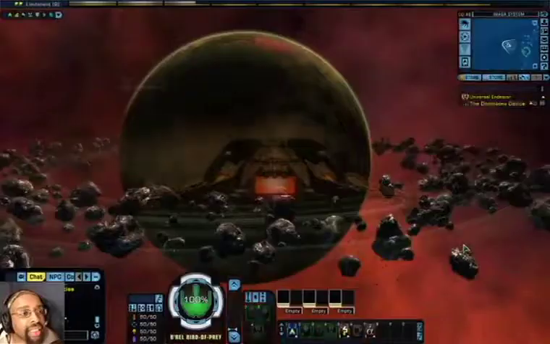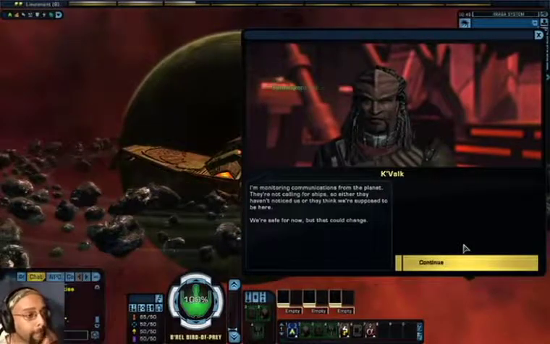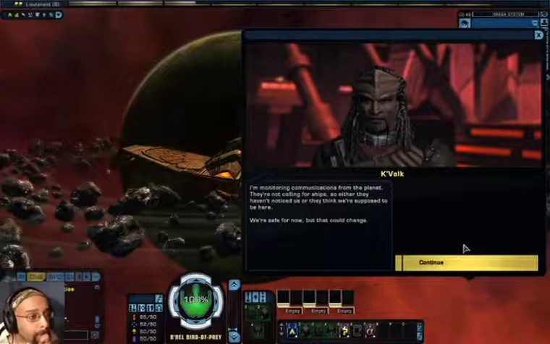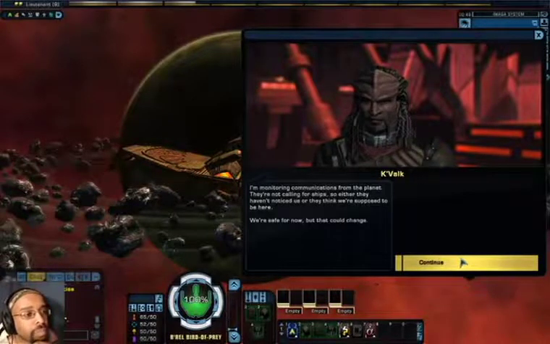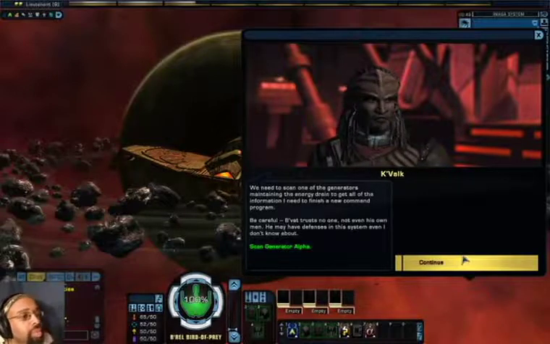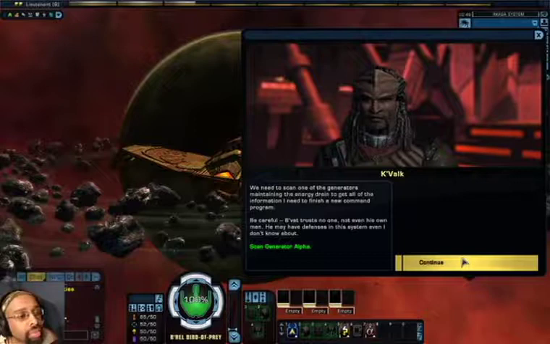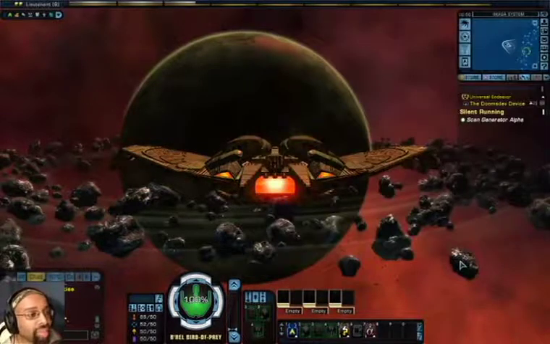Let's do this thing. I'm monitoring communications from the planet. They're not calling for ships, so either they haven't noticed us, or they think we're supposed to be here. We're safe for now, but that could change. Right. We need to scan one of the generators maintaining the energy drain to get all the information I need to finish a new command program. Be careful. Bavat trusts no one, not even his own men. He may have defenses in this system even I don't know about. I'll believe that. Alright.